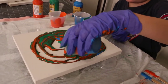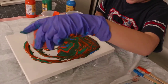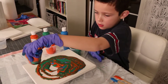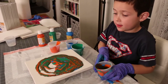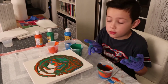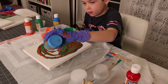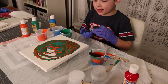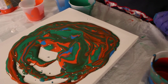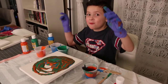Guys, that looks so cool. You know what that reminds me of? It reminds me of glass, and the green is the glass, and then the orange is the lava, and then the blue is the water. So, as you can see, we have a little bit more. And if you take a closer look, everybody, isn't that so cool? And I'm actually going to show you some more techniques right now.